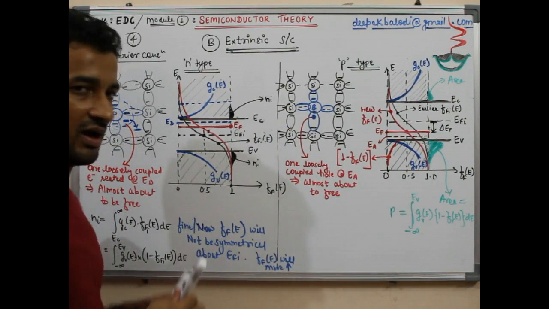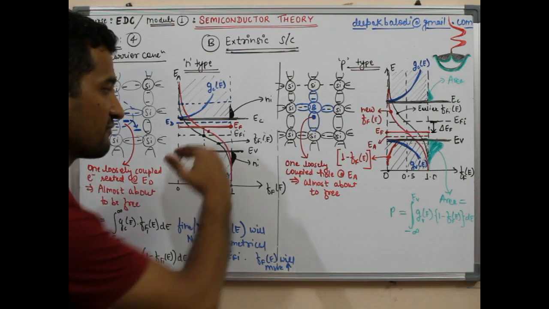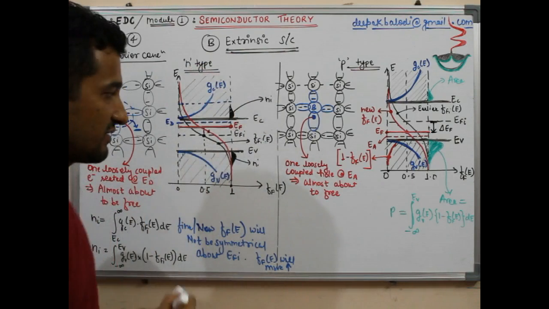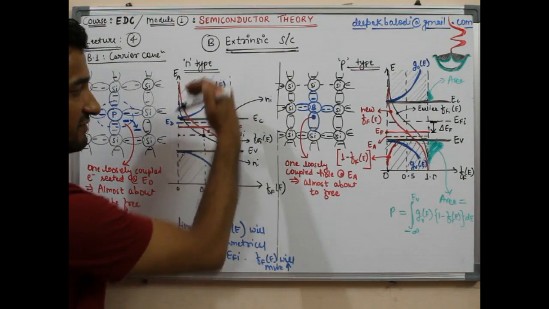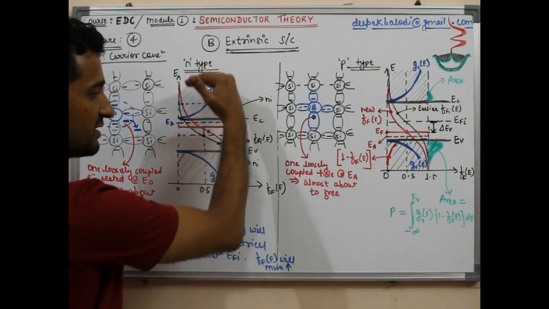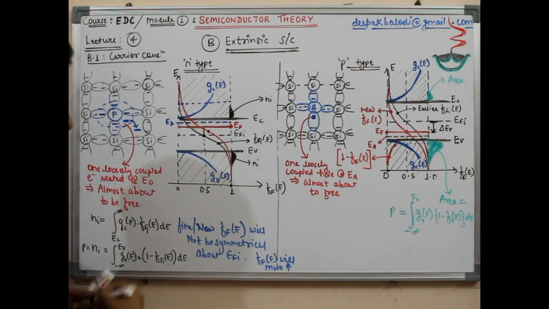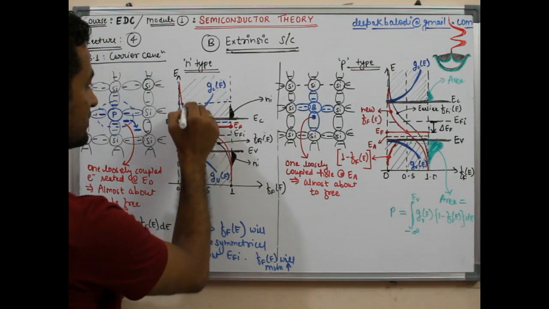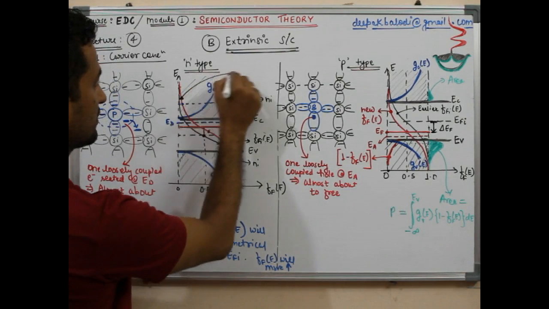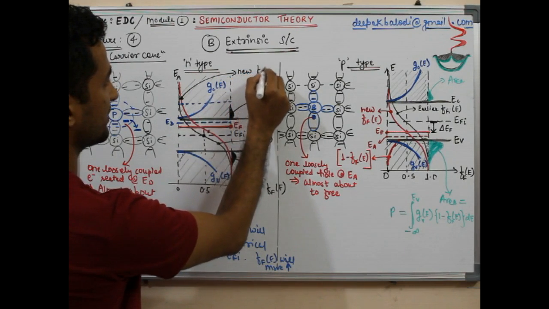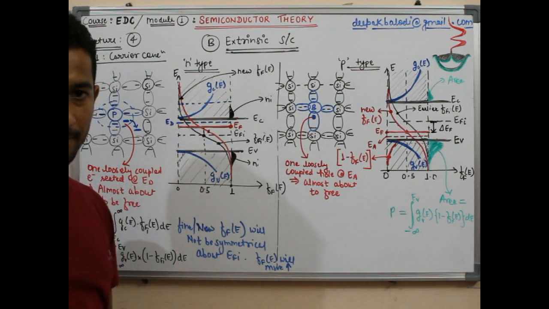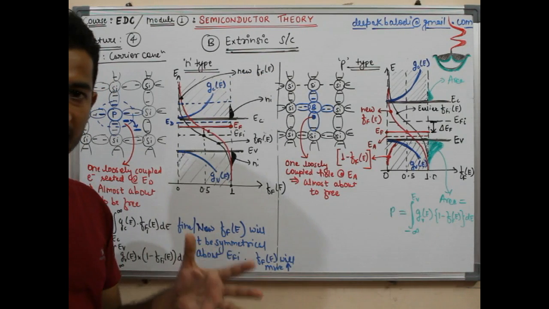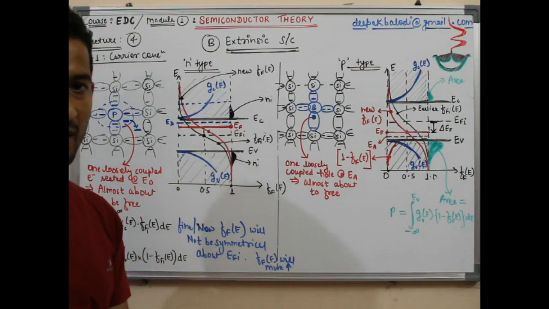So this EFI is just for the sake of comparison, to show from where we have gone where. So EFI is not valid now, so the new Fermi level is EF. So EF has gone up from EFI by this value. Let me mark this also. I said this is the new or final Fermi Dirac function. Okay, so now the Fermi level finally goes up in order to maintain its definition that its probability of being filled by an electron should be half.